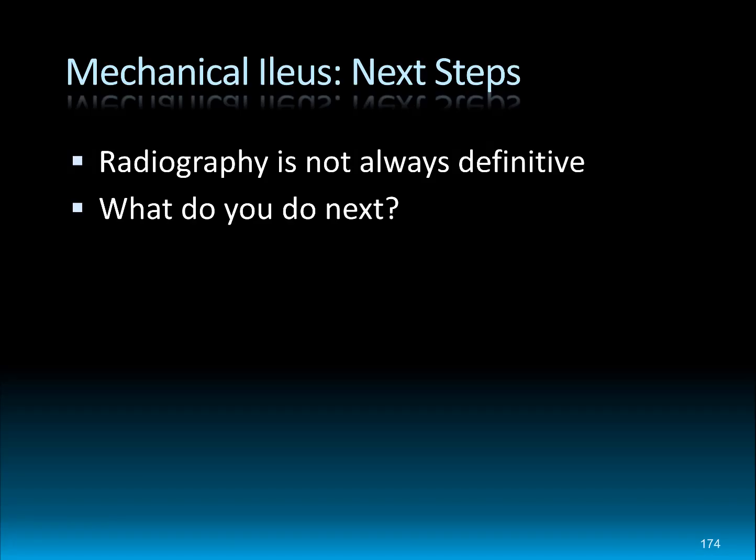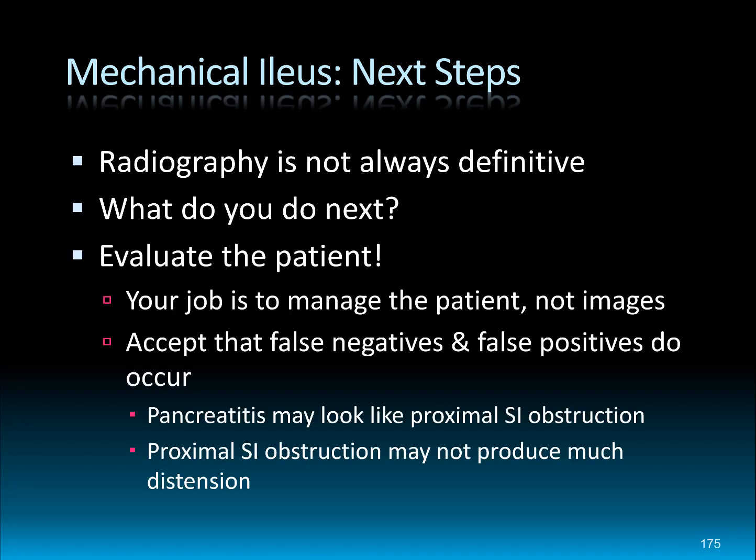So when we talk about general mechanical ileus, kind of now putting all the different foreign objects together along with intussusceptions and anything else, we know that radiography isn't always the definitive answer. So what choices do we have after we've made radiographs and we're concerned at some level, but we don't know what the final diagnosis is? One thing to do is go back and look at the patient again.